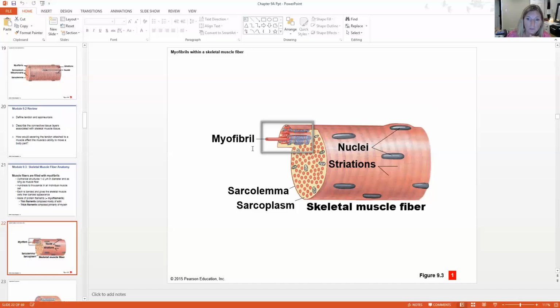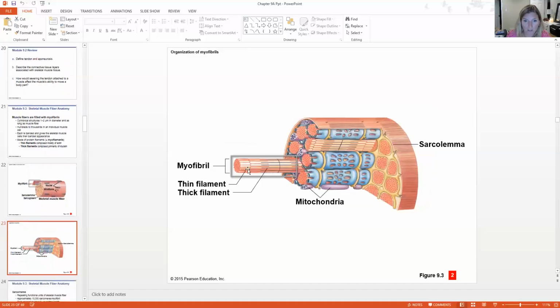So here you see what I'm talking about. If I pull out these little sticks that are inside my muscle cell, I have a myofibril, and my myofibril is made of, here's a better picture, actin, which is the thin stuff. It's this little red network, and the thick filaments, which are this bluish purplish. On this picture, you can also see the specialized sarcolemma. Notice the sarcolemma has holes in it. Those holes go down into the muscle cell. We're going to talk about that. This blue stuff is the sarcoplasmic reticulum, or SR. Well, that's pretty much all I need to show you on this picture.